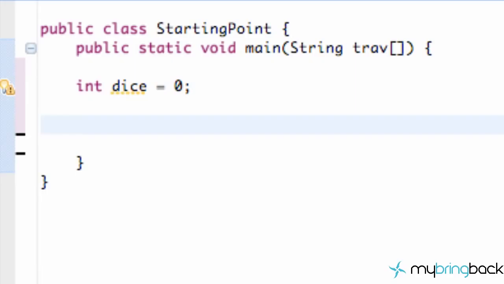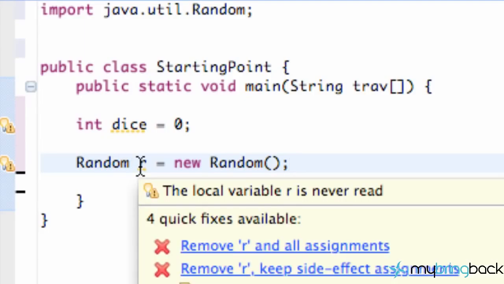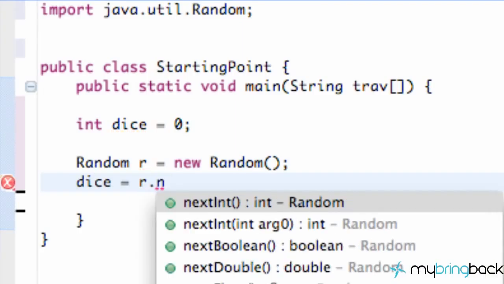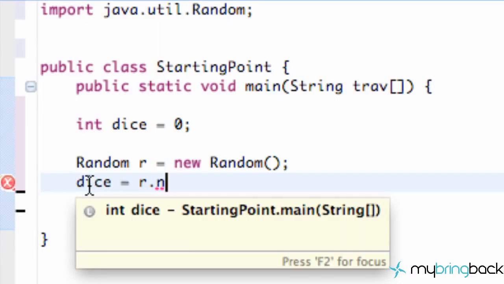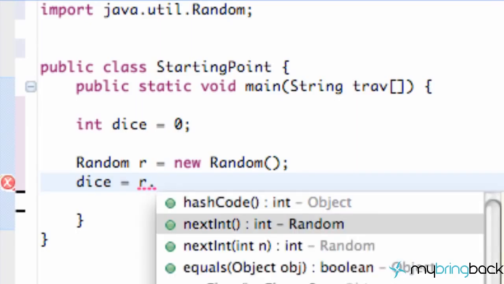Now, to get a random result, we can do this a few different ways. The first thing that we're going to do to create some kind of chaos, or randomness, is create a random object called R. We're going to set this equal to a new Random. And again, Random isn't a class that we created. This came with Java. So we're going to import the Random class so we can use this Random R here. Now we can set our dice equal to R dot, and there's a method called nextInt. Again, our dice value is an integer, so we want to work with int. So we're just going to say nextInt.